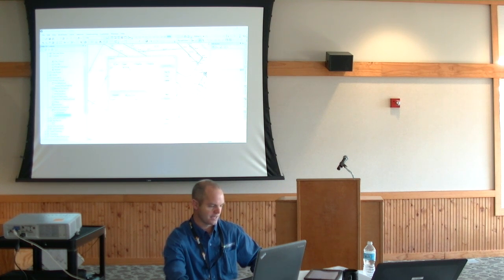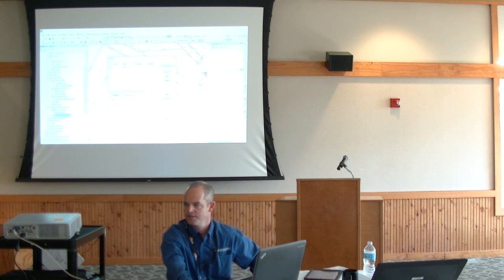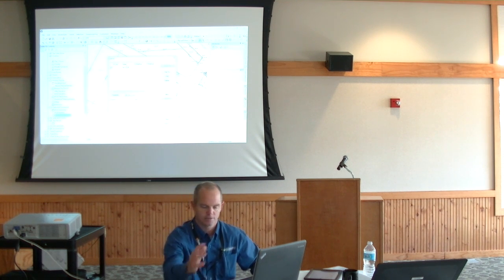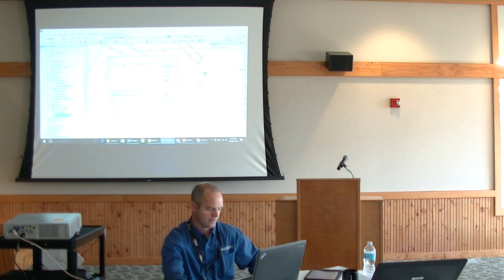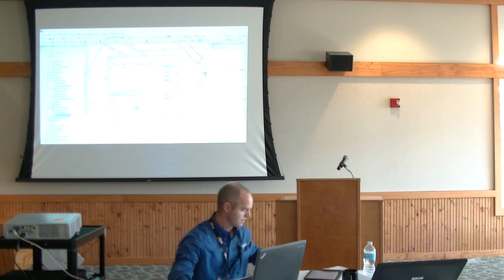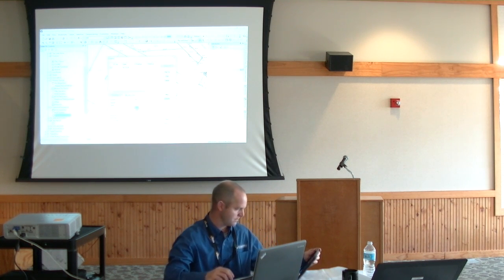So in this particular case, it's got one control point in this view. It's actually one of the city's monuments. They have GIS monuments throughout the city, and those are already in here. But in this case, I'm going to add a new one that I have on the survey plat. And I have those coordinates here.